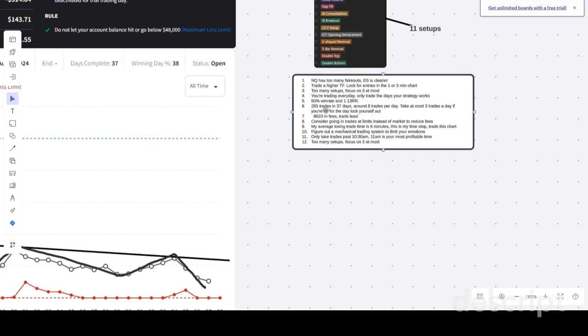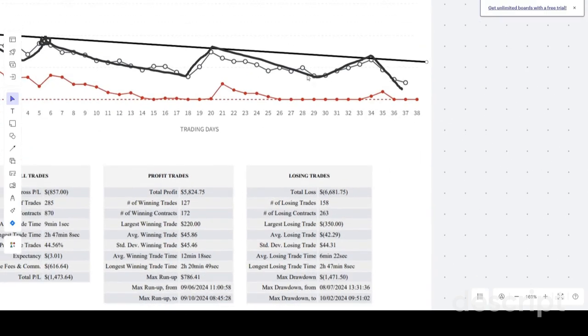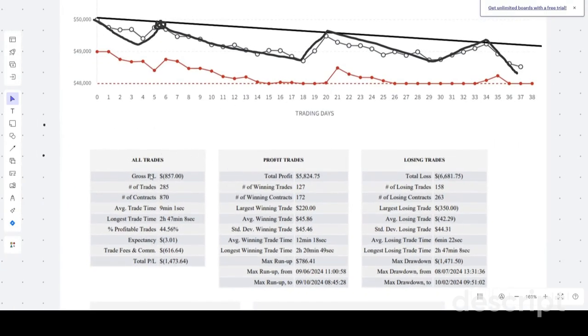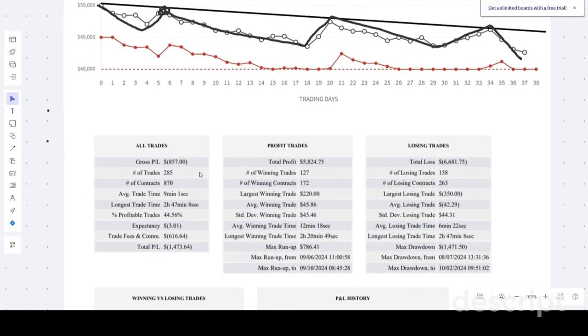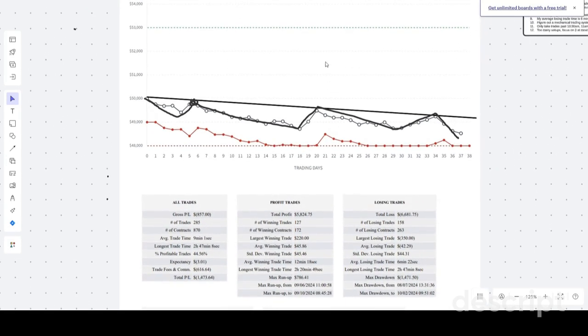Or from a 70 to an 85%. The point is that I was taking so many trades, and every time you take trades, you're exposing yourself to a losing trade. I'm also gonna point out the fact that I lost $620 in fees last week. I was breaking even overall when it comes to my trades, right?